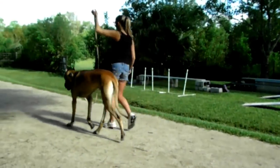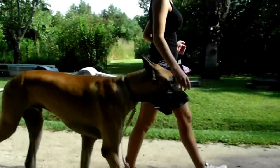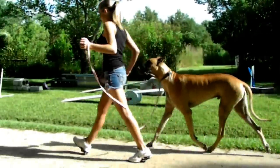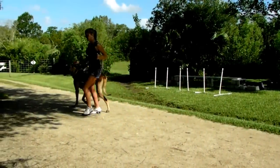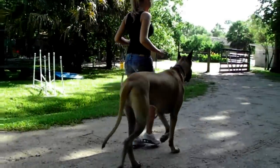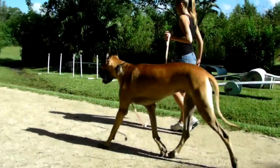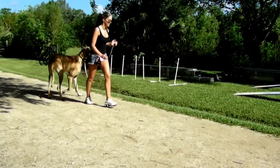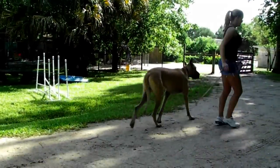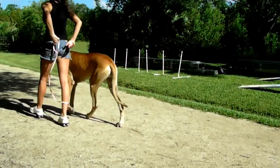Good. Turn. Turn. Turn. Good. Turn. Alright, turn. Good. Turn. So I'm starting the pager slightly before you turn so that he gets that as a cue to turn.